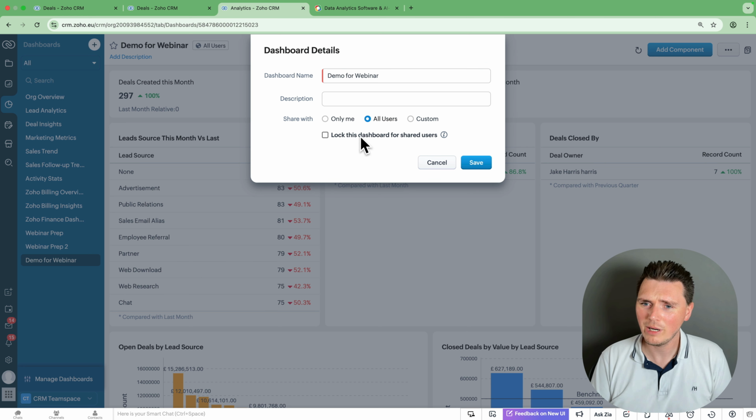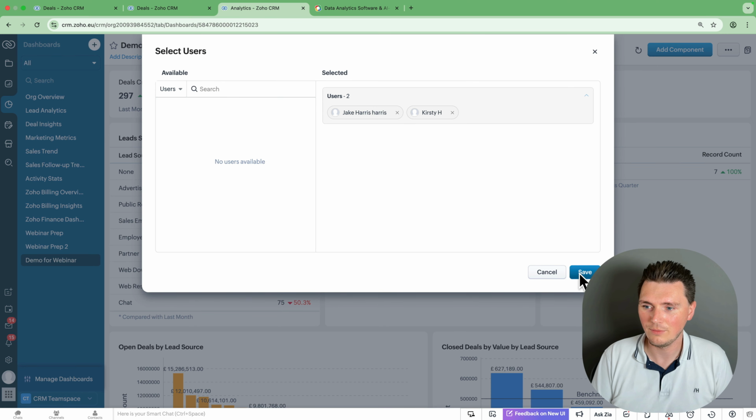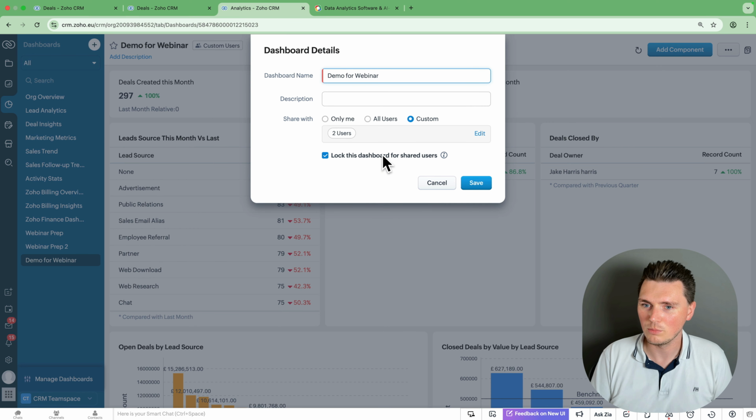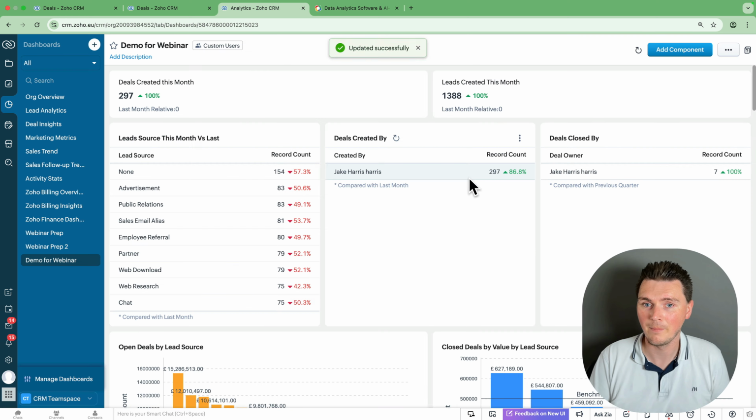If you do that, I'd recommend hitting this lock this dashboard. What that means is, although all users have access to it, you're the only one that can edit it. And likewise, if you do custom users where you choose specific users, I would just make sure that's checked so only you are the one that's editing it. Of course, unless you want other people editing it.